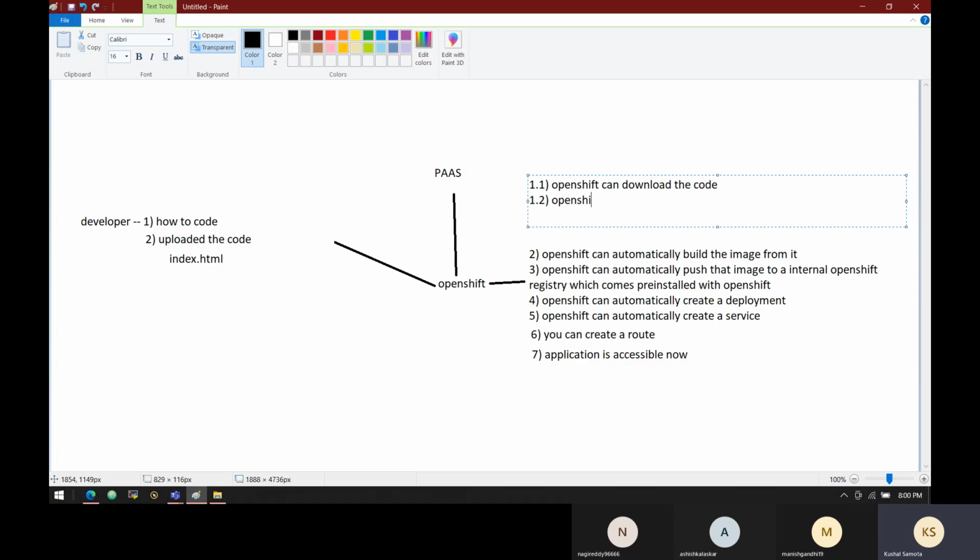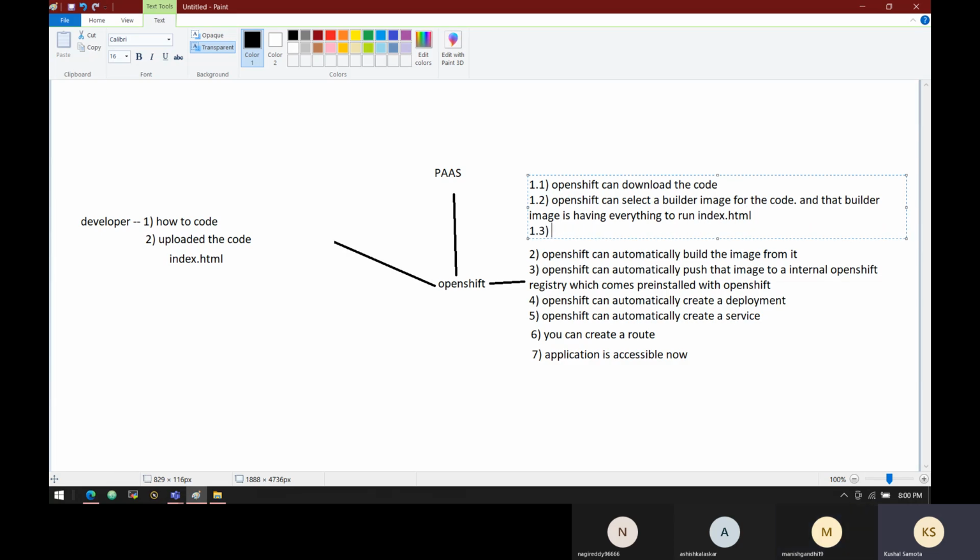Number two, OpenShift can select a builder image for the code, and that builder image has everything to run index.html.